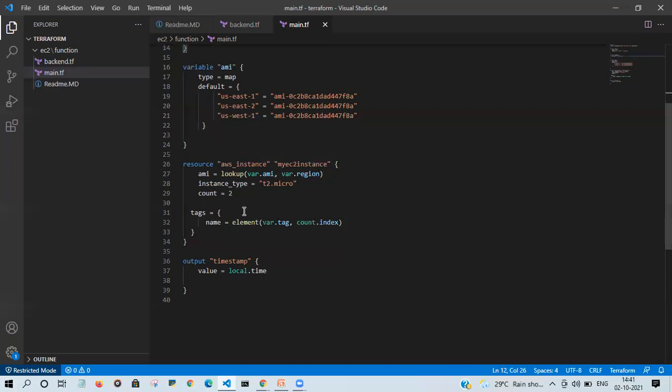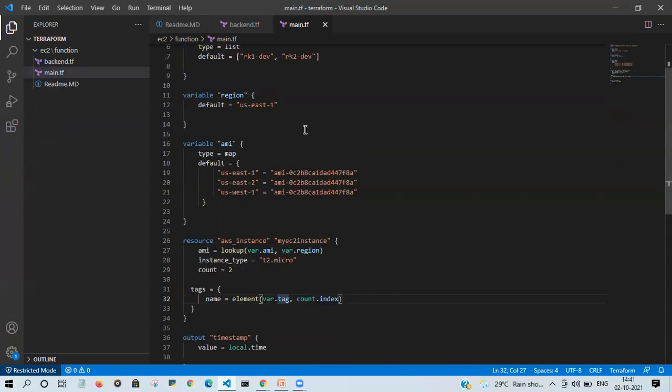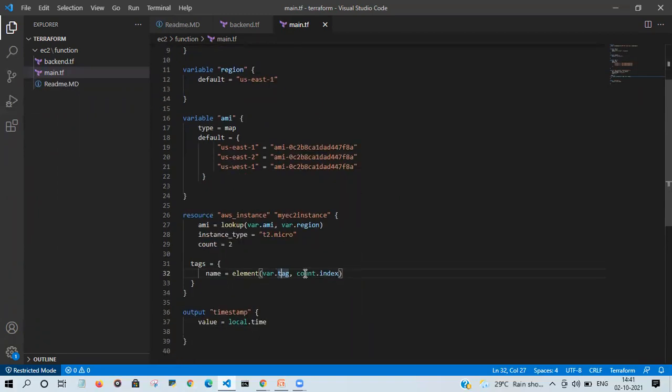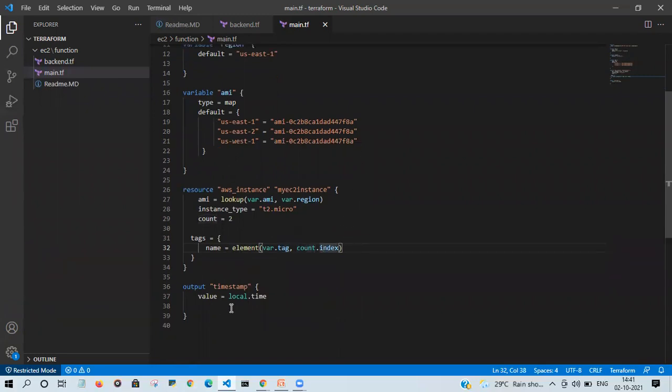I'm creating the 2 tags, I gave the tag name elements, and I gave var.tag. When you click var.tag, it will go here, verify these tags, and pick that tag based on count.index. Finally, the output is the timestamp, where I'm displaying my local time.